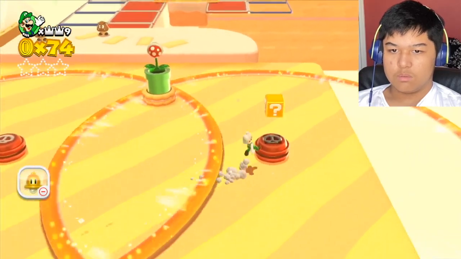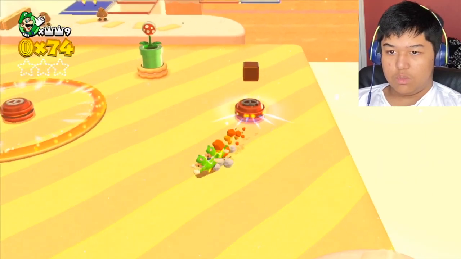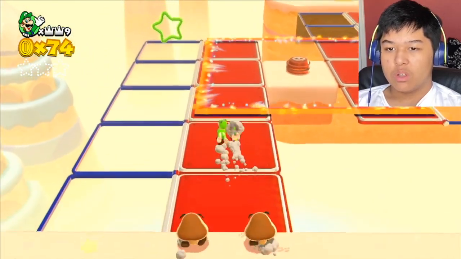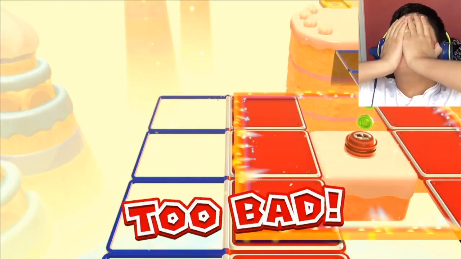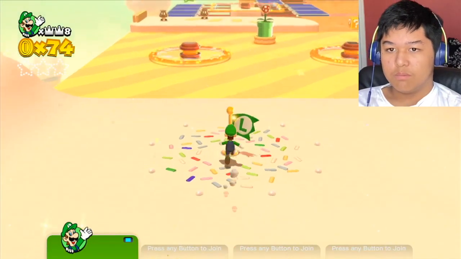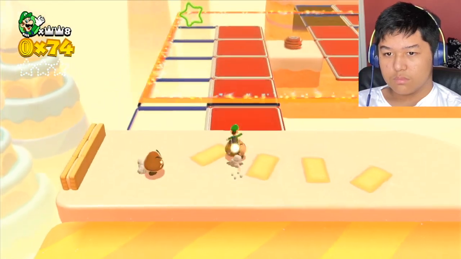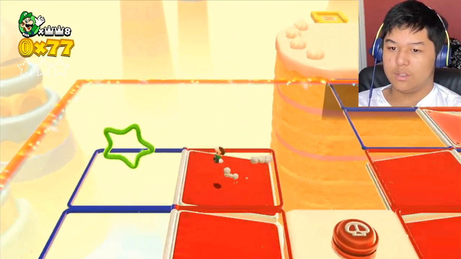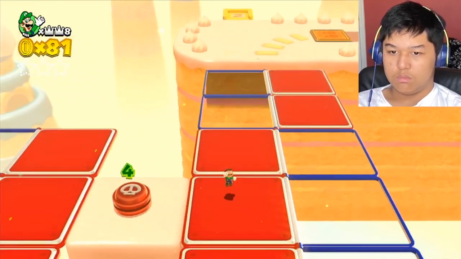Hold on. Please be another one. Please be another chair. Yes. Jump clone! Oh no. I don't want that. Okay, don't jump. Okay, never mind, I have to. Oh my god. Boom, boom. Boom, boom. Ready back here? No.